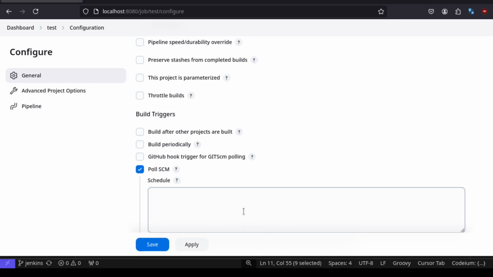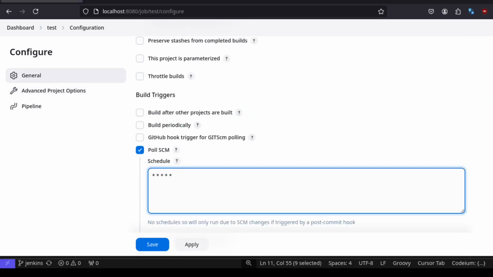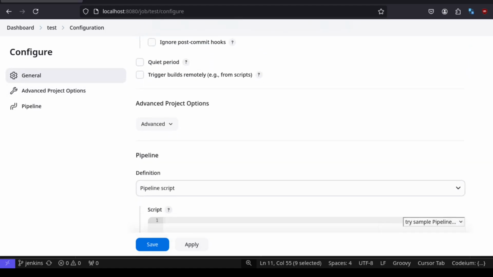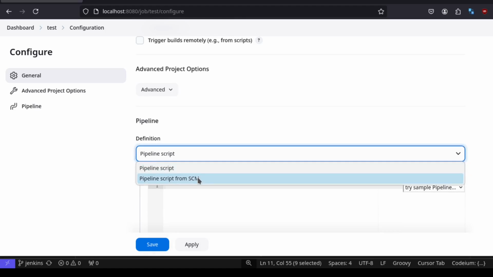And also you need to add here, you have to define the pipeline from SCM, and the type is Git, and you have to enter your GitHub repo.